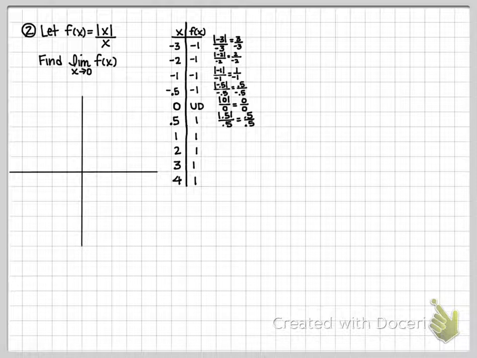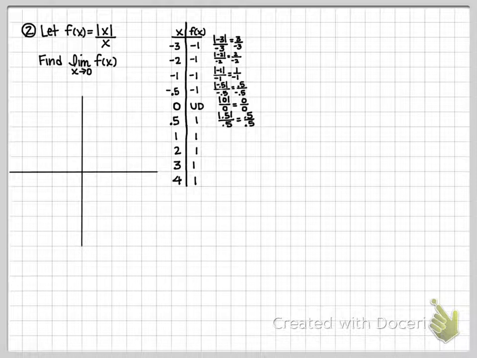So you'll notice that I picked some numbers that are whole and some numbers that are decimals. Just as a reminder, if I picked any decimal in here that is negative, so negative 0.3719, if I took the absolute value of that, I would get positive 0.3719, but then it'd still be divided by a negative 0.3719. So every negative number I plug into this is going to give me a negative 1 value. Every positive number is going to give me a positive 1 value. So I would go ahead and graph this.